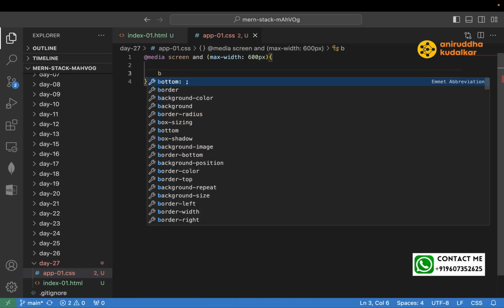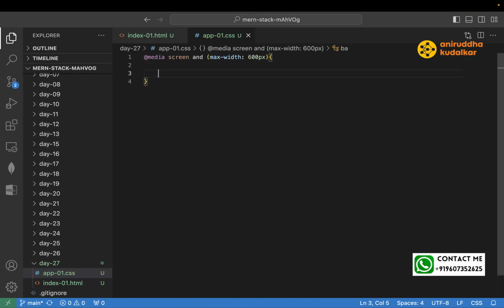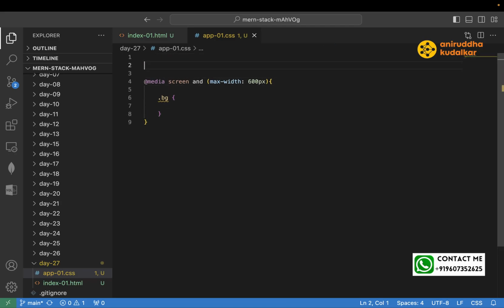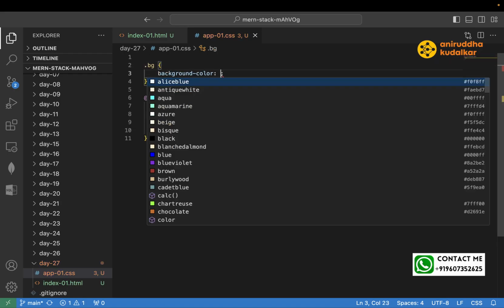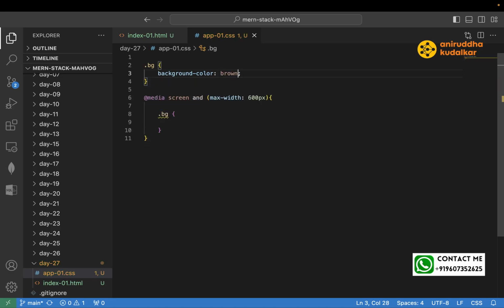Let's see background color. So here we can create .bg. Without the media query, first light bg and background color I can say brown.